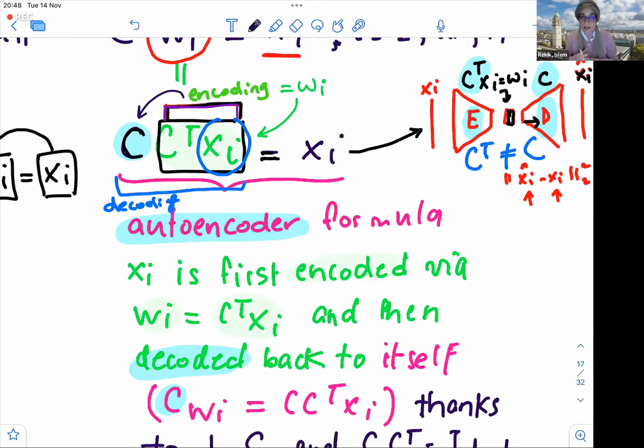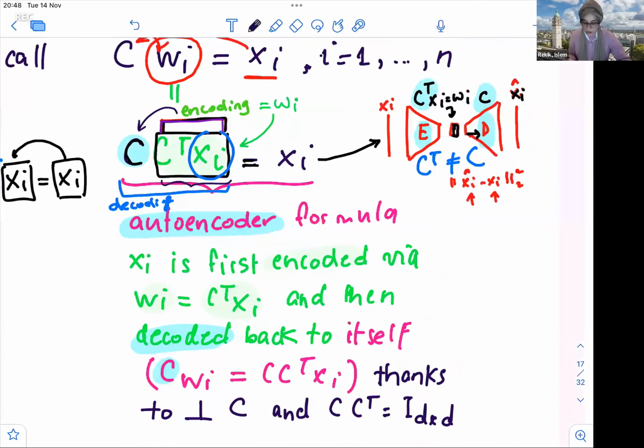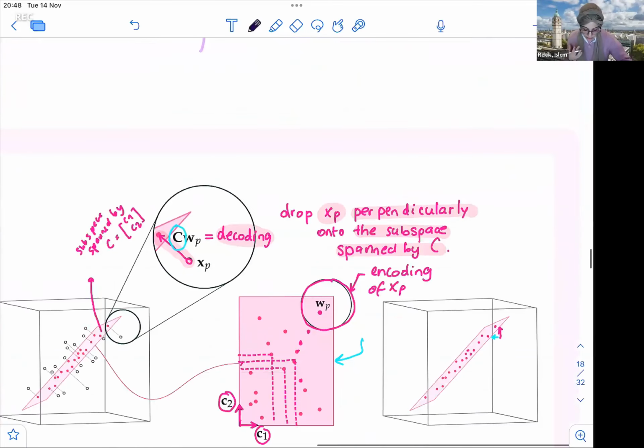In linear algebra, if you expand this, the encoding part should be in, for example, R2. And when you decode, this part should belong to R3 because your original point belongs to R3, right? So everything needs to make sense in the algebraic representation, in terms of matrices and vectors.